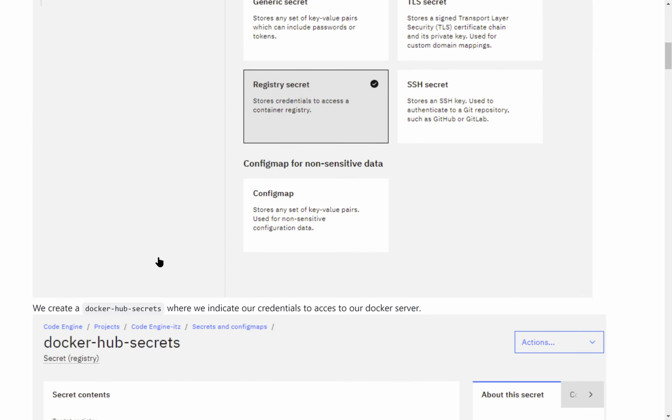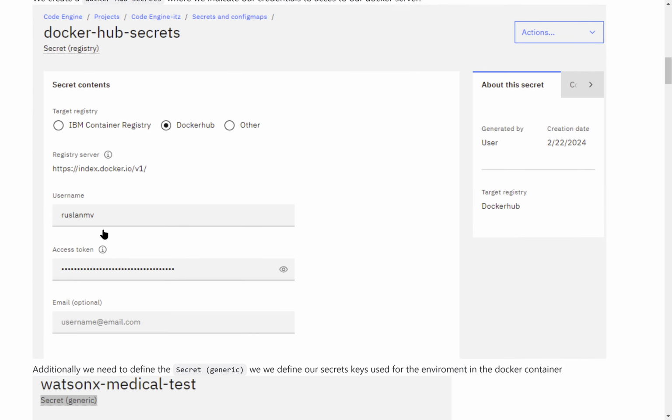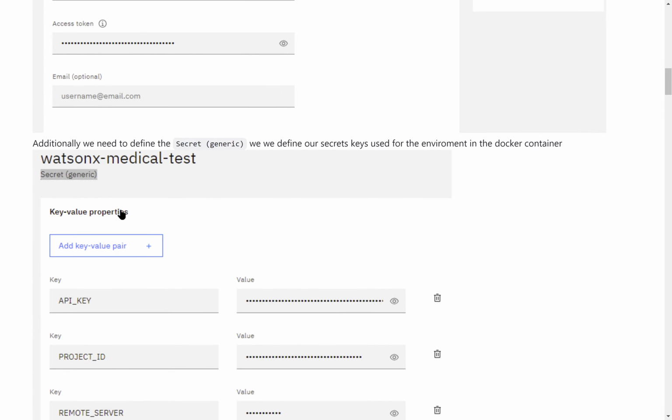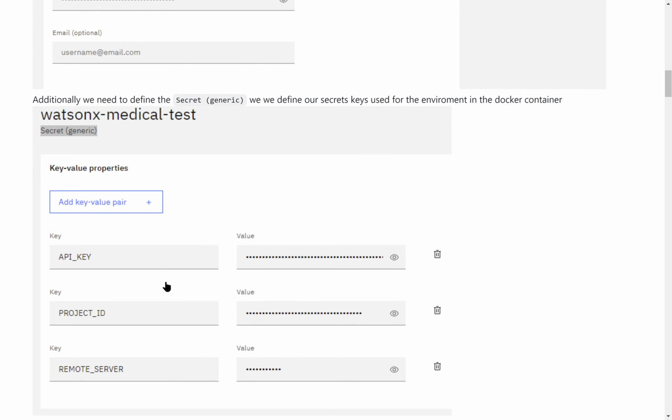In this secret we will define the Docker Hub that we have used before. In particular, here I have used Docker, but you can also use the IBM container registry that you have here. Once you put that, you can create another one that is the secret generic.